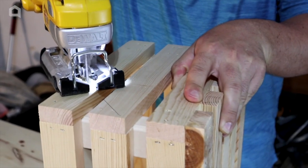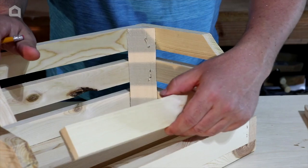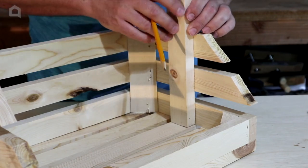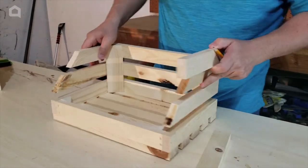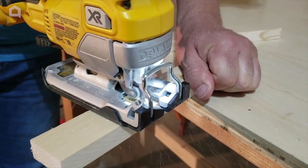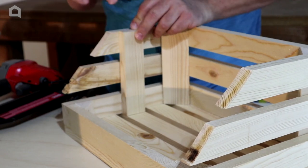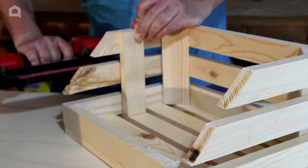Whenever using a jigsaw, always be careful — just take it slow. If you need to use a handsaw because you don't have a jigsaw, that's fine too. Once we cut the front part of these boards off, take two of them and mark on the back side right at the second slat. Mark it just like that and then use your saw to cut those lines. Now that we've got it cut, this is going to be our support — use glue, a screw, or a nail gun. I'll put one in real quick, do the other side, and we've got our first crate done.